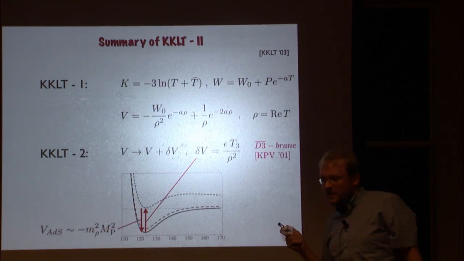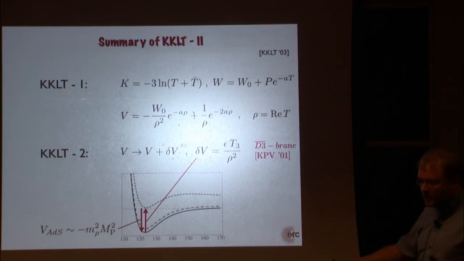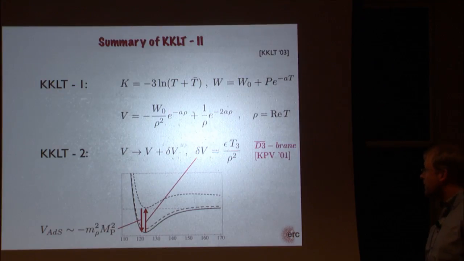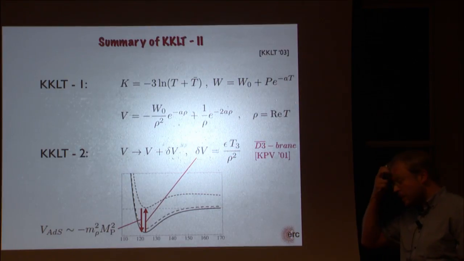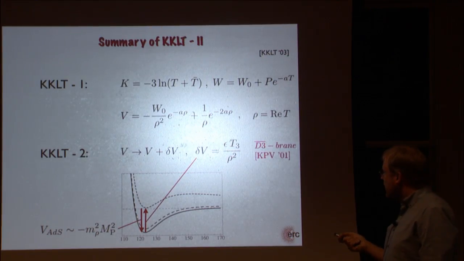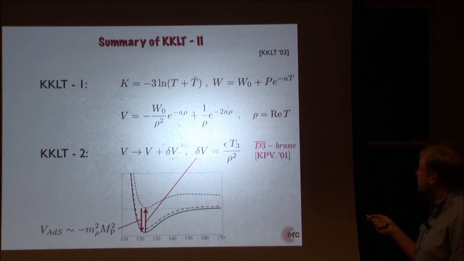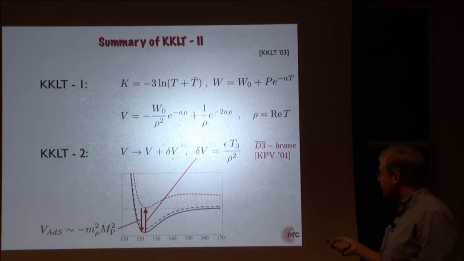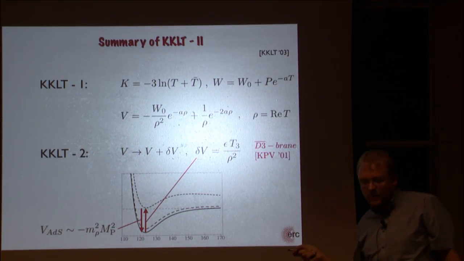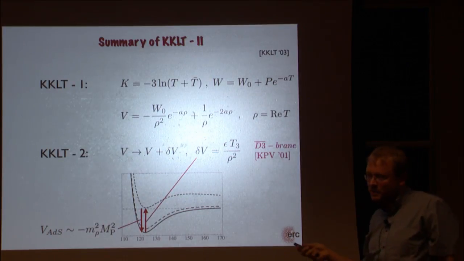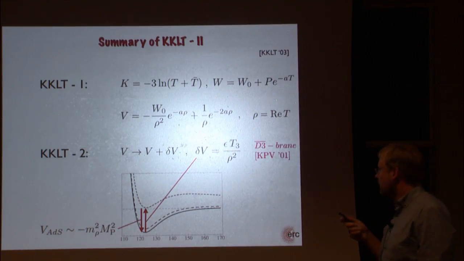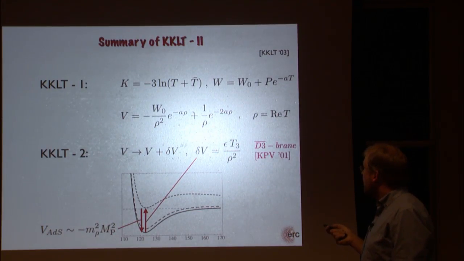Then the proposal is to add an anti-D3 brane at the end of the warped region that has been generated by the fluxes, in a deformed conifold of the Klebanov-Strassler throat. The anti-D3 brane settles at the bottom and creates a metastable SUSY-breaking state. By arranging the warp factor and the size of the flux superpotential W0 the right way, you lift with almost no shift of the volume modulus. You can lift to zero vacuum energy, and above that you get a barrier and a de Sitter minimum. That is, so to speak, the original construction.